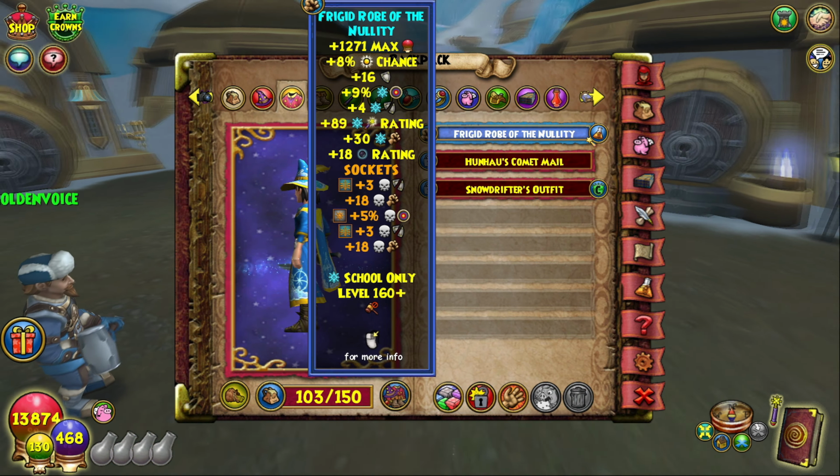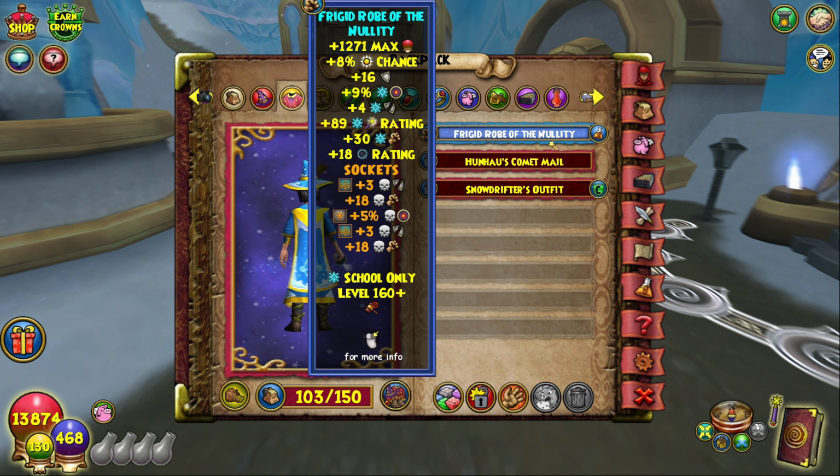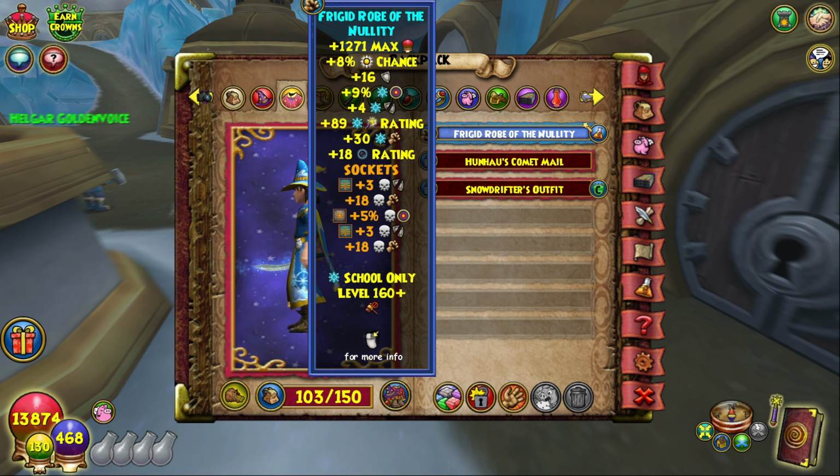You could use the, I guess, if you're not really too worried about shads, which you should be as an ice, because let's be real, but if you're not, then you could use the Forbidden Library robe, which gives a little bit less damage, but it does give some more health and resist, so that's more of a defensive option. But this is a hitting build. You're not really here to play defense, even though we are a defensive school as Ice Wizards.